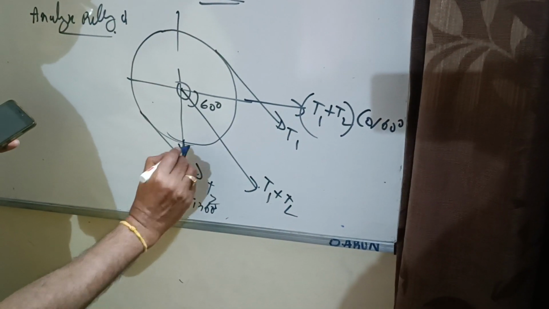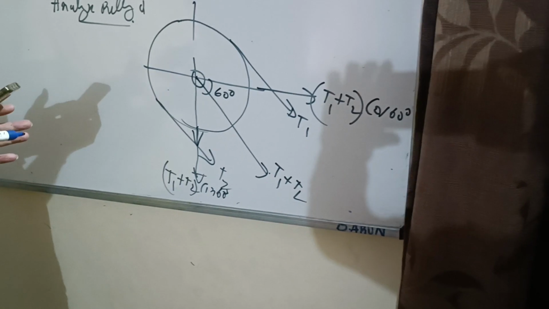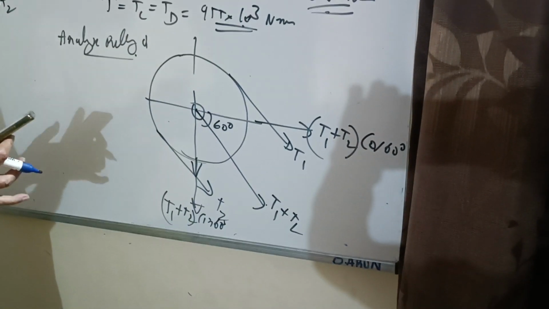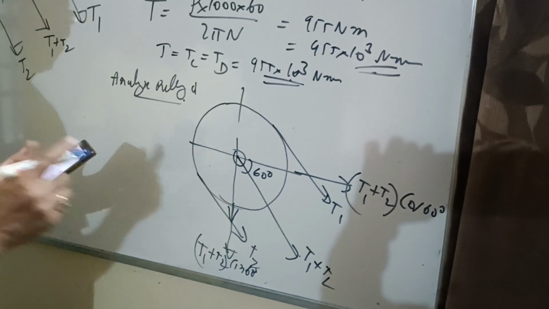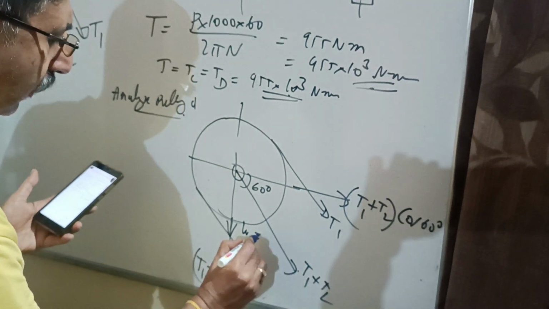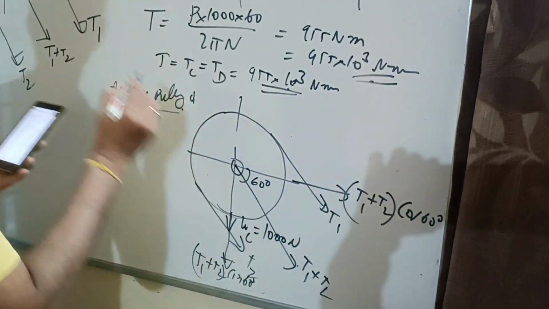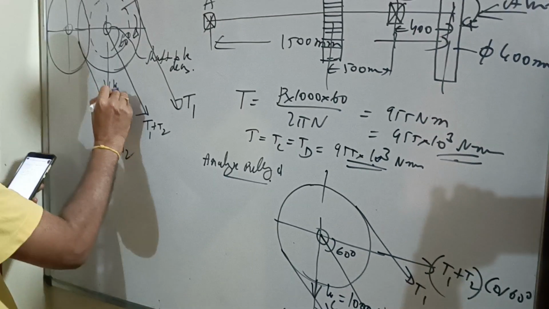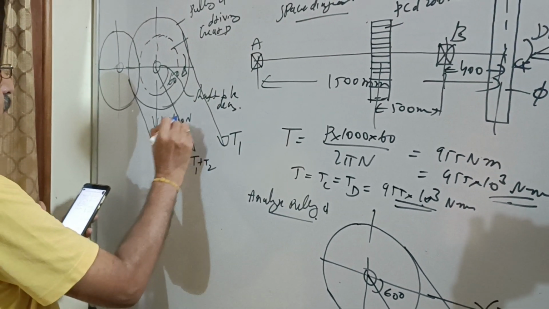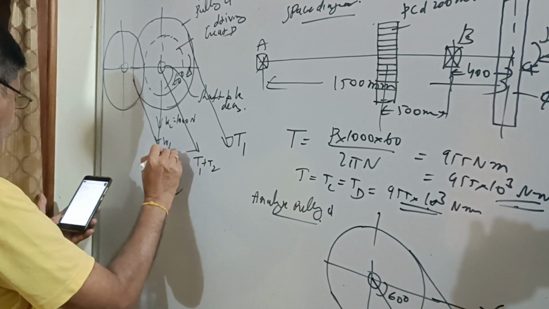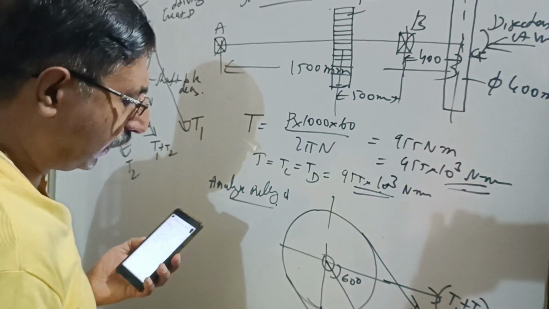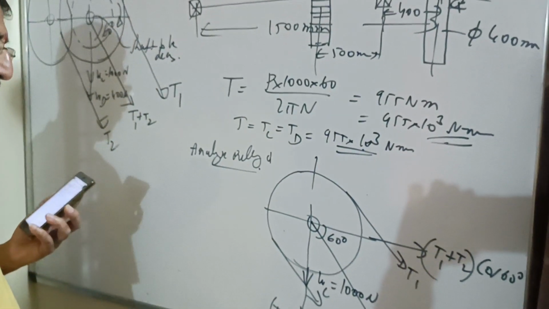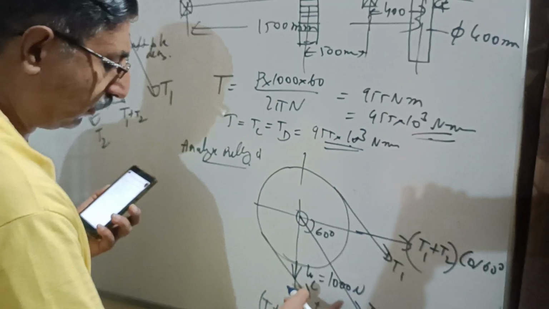Apart from that, I think the weight of the pulley is also there in this particular problem. I think the weight of the pulley is given here as 1000 Newton. So the weight of pulley C, WC, is 1000 Newton. Here you have to show that WC is 1000 Newton. This is WD. I think WD is also there, 400 Newton. So you can't neglect that, because the weight of the pulley and the weight of the gear are given here. So you have to consider the weight of pulley C.